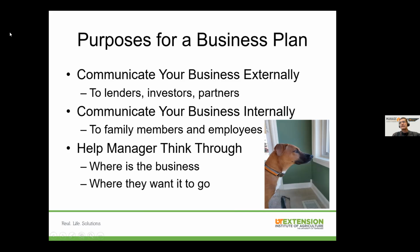When you put a business plan together and you're applying for a grant, a value-added producer grant, or one of the military grants, they're going to want to have that business plan, and we want to make sure that it is communicated very clearly and specifically. The business plan is a very important tool within your own home, for your family and employees, so they know what direction the business is going and also the steps it's going to take to get there. And with a long-term business plan, it helps that manager or that individual think through the process: what needs to be done, what needs to be done next, and any changes that may need to go along the way.